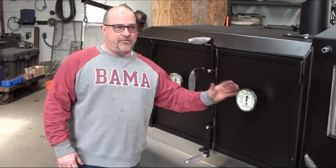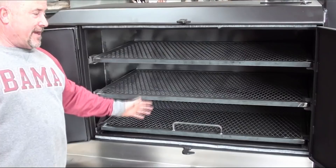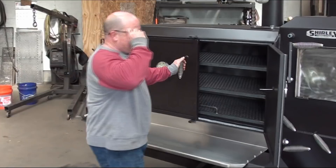Jeff brought the tell-through thermometers — big ones, I would say five-inch diameter, maybe even six. On the inside of this chamber, even though it's a small, short chamber, it has a lot of capacity. You've got a lot of room up top. Our grates here are made out of one-by-one-by-quarter-inch steel. Jeff's got a small unit but he has the capacity — I would say this unit would put out as much as a regular 24 by 70. It's a 24 by 50, but it has an elevated grate in it.